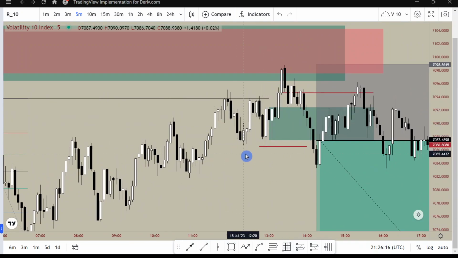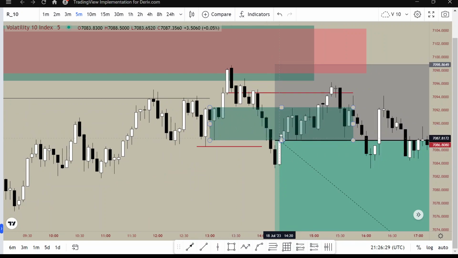On the 5 minutes chart, I saw this 5 minutes breaker block here. As you can see, we have a low here, lower low, and after that we made a higher high, and then we broke structure to the downside here. So this becomes your breaker block, and that's where I started to give the sell signal. Starting from the breaker block, we started selling, and then we have the original order block up here. Price hit it, and also we started selling from there.